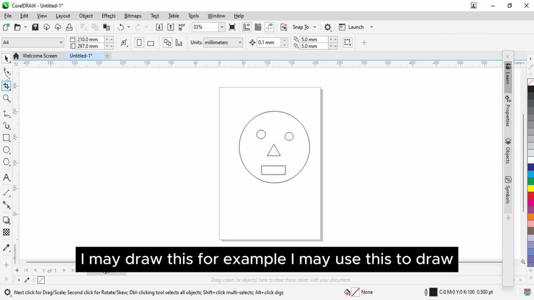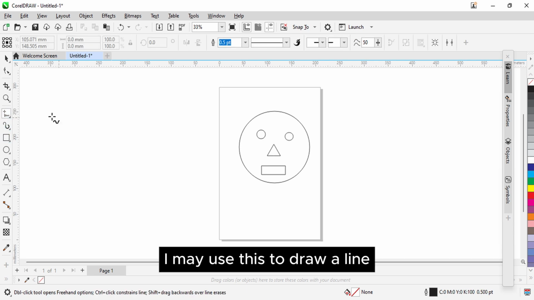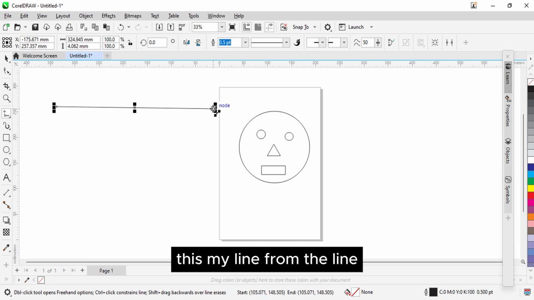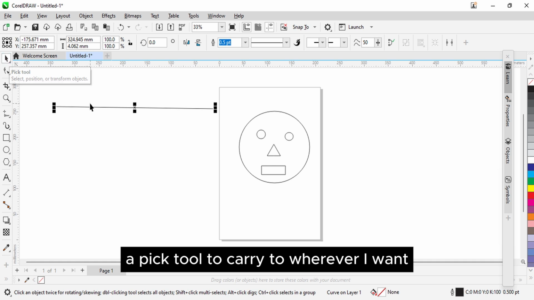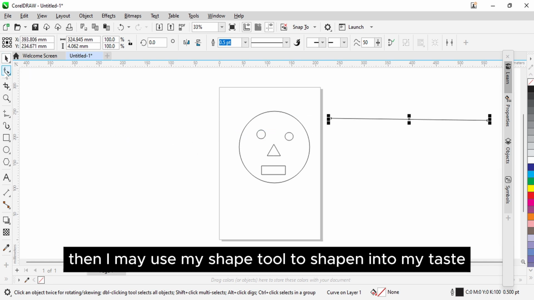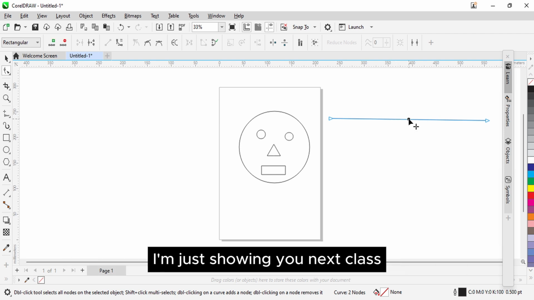I may use this to draw a line. This is my line. From the line, I may take my pick tool to carry it to wherever I want. Then I may use my shape tool to shape it into my taste. Don't worry about it. I'm not teaching anything. I'm just only showing you.